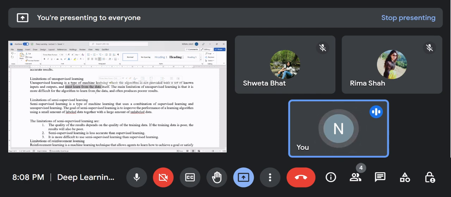If you see, the internet is an ocean, and if you search anything, you will definitely get an answer, but there is no authenticity to those answers. There are many resources available on the internet, and students keep on learning from this place, that place, and other places. But they are directionless. Someone has read this thing, someone has read that thing, and they start working on that. So the main limitation of unsupervised learning is that it is more difficult for the algorithm to learn from the data. What the exact data should be, I don't know. What should be the exact answer, I don't know. I got many answers from many resources, but what should be the appropriate one, I don't know. But still, I'm learning from it.